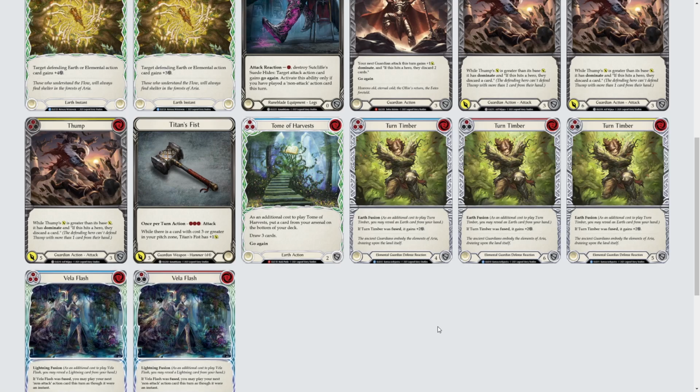Tome of Harvests. This is a blue 3-cost Earth card that lets you block 2, and as an additional cost to play it, you put a card from your arsenal on the bottom of your deck, and then you draw 3 cards. So the interesting thing about this card is you pitch a blue, you play this card. You put a card from your arsenal on the bottom of your deck, you draw 3. So it costs you 2 cards from hand and a card from arsenal to play. And so if you had 4 cards in hand, you went up to 5 cards in hand and nothing in arsenal. So a 5-card hand is pretty good.